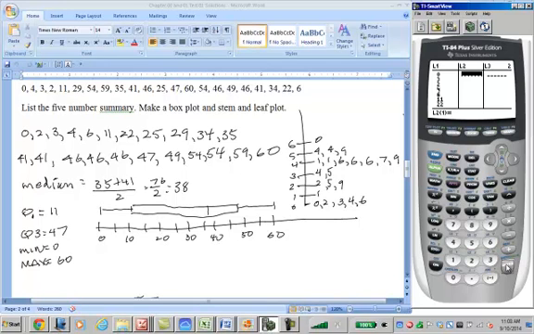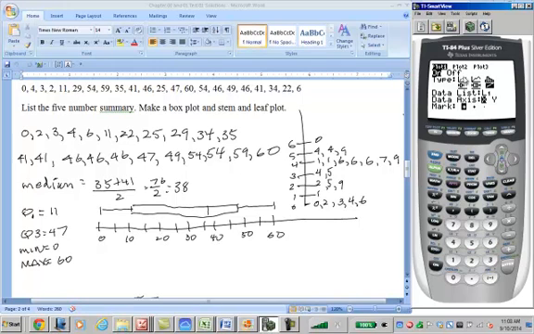So let's make the box and whisker plot first. We've covered how to do it by hand, but let's make it with the calculator. So we're going to hit second and y equals, and we'll hit enter, and then hit on to turn on this function. And we're going to arrow down to type.